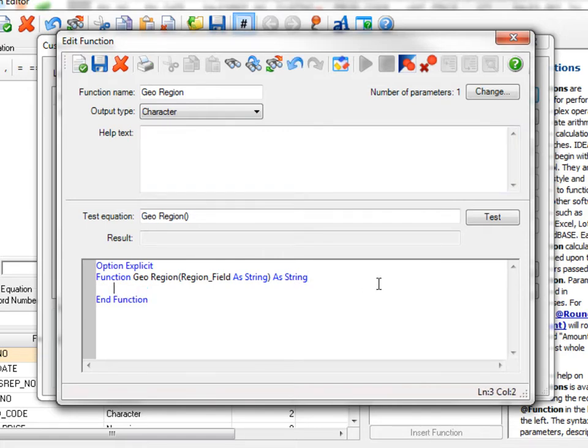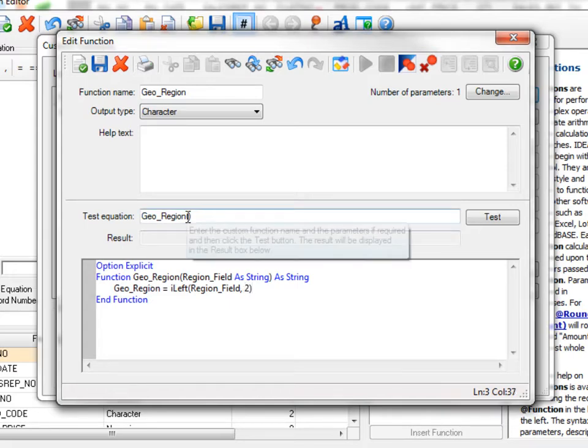So I'm just going to say geo, and actually I want to have an underscore there so it doesn't give me problems, is equal to, and to access the functions within the equation editor you place an I in front of it. Think of IDEA, I, so it'll be I left, and then the region underscore field, comma 2 for the two characters.